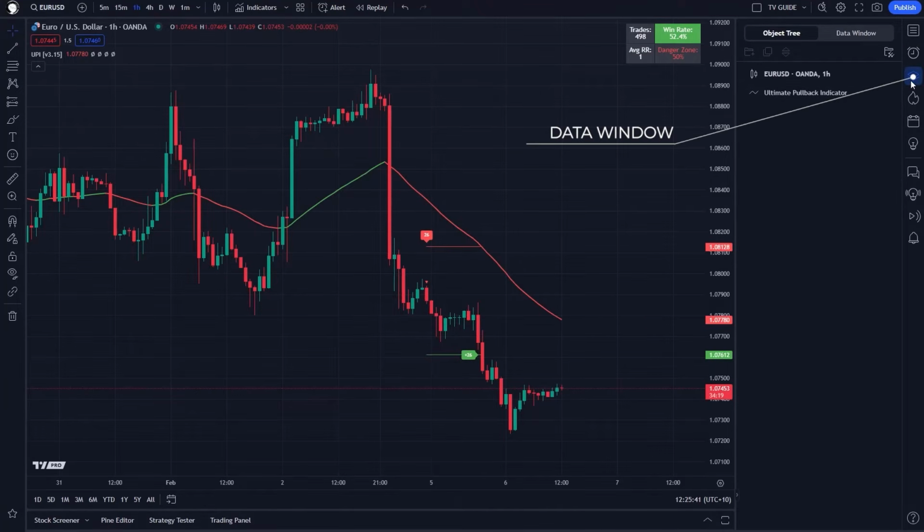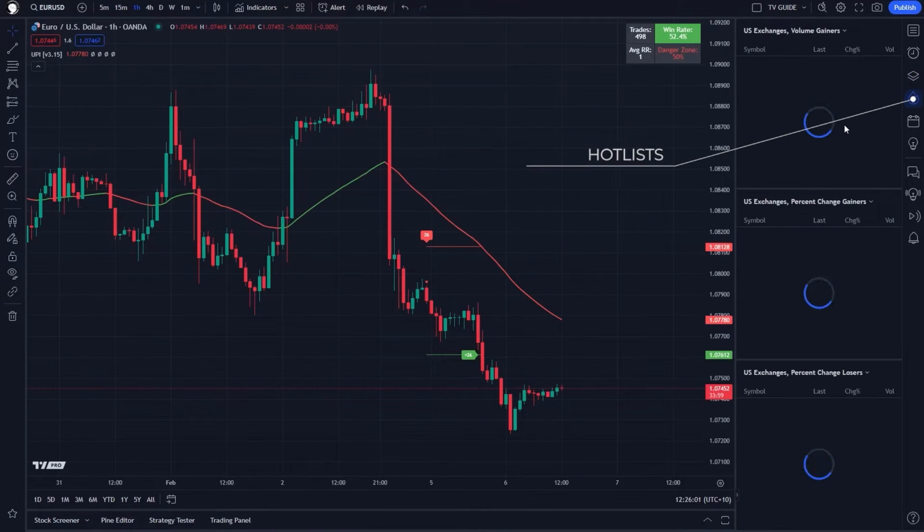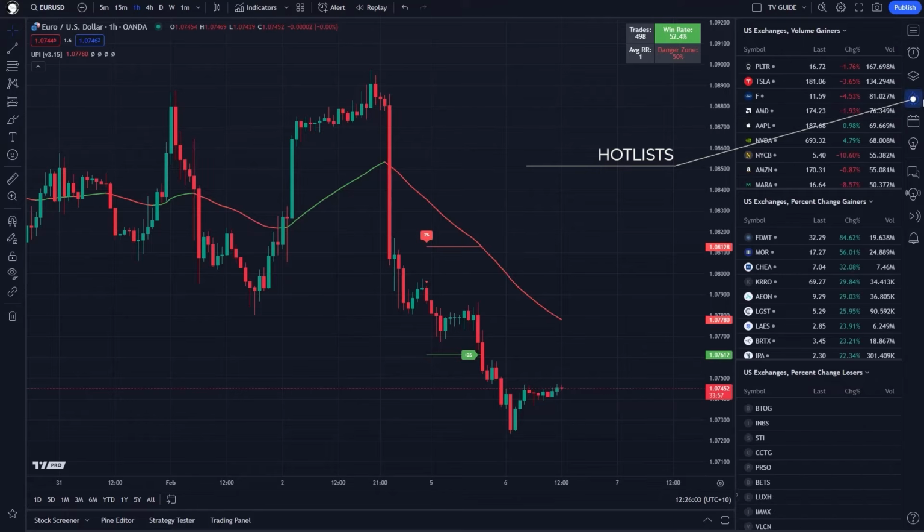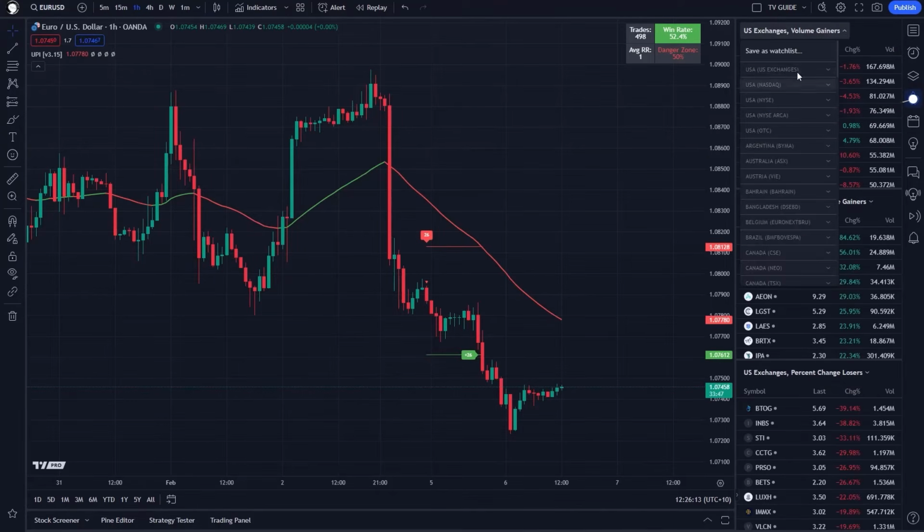This isn't something I really use very often, but this is helpful for developers, TradingView scripters, people who write PineScript code. It just displays all of the objects added to your chart and the tree, the order they're in, what objects belong to which indicator, etc. Next up, we have hot lists. I have never used this. This just shows the hottest markets, in particular watch lists. I'll just leave it as the default settings for right now.